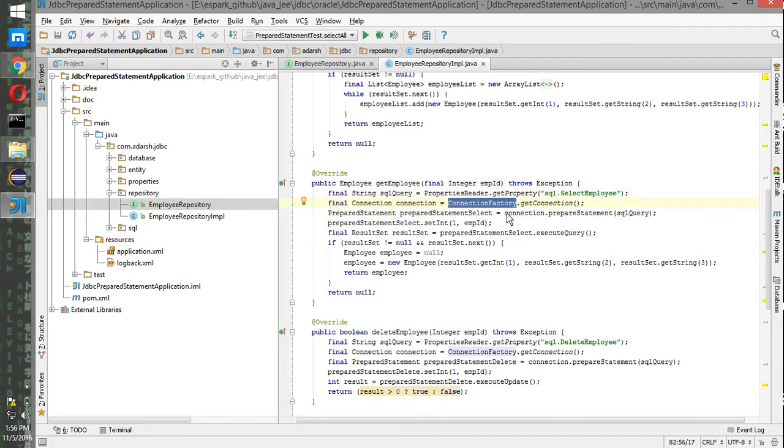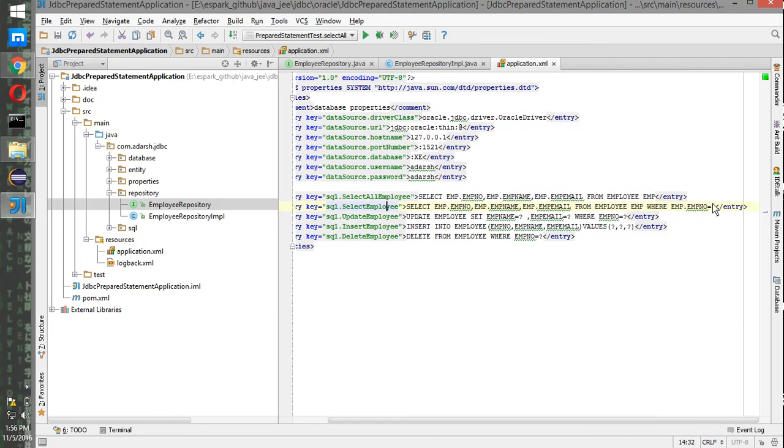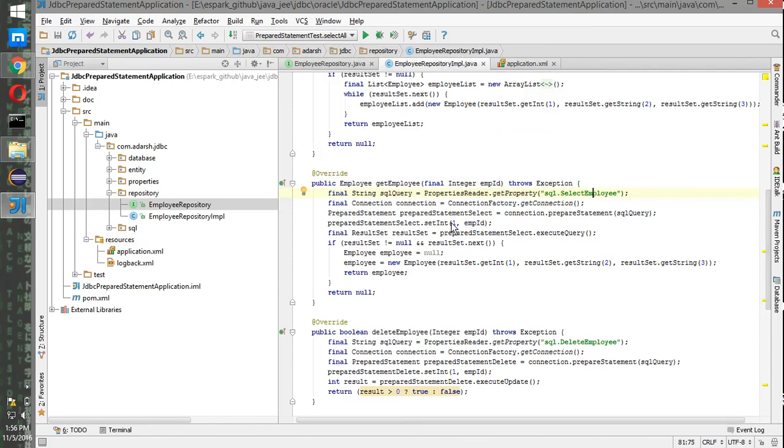Then we create a prepared statement passing the SQL, and in the prepared statement we set the value of employee ID, because if we go into the query here, we have select employee where employee number equal to question mark. That question mark value we need to set. That's what we are setting here. That's a positional parameter.